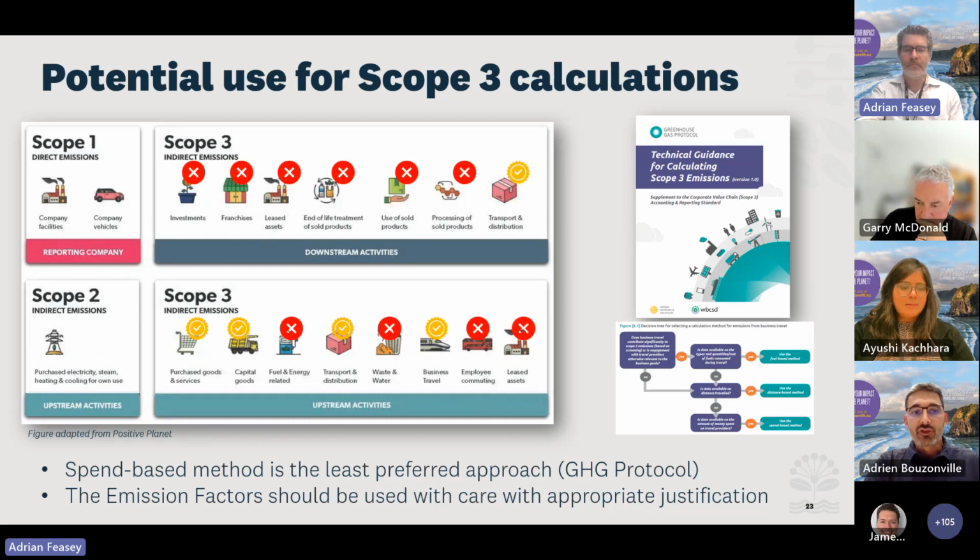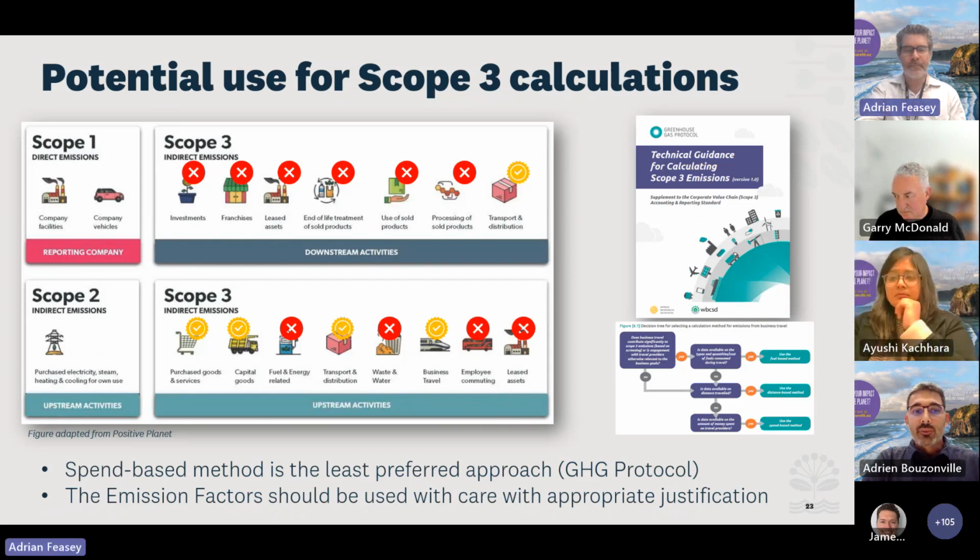The spend-based method is generally effective for screening purposes and when no other methods can be applied due to data limitation, for example. It must be noted that it doesn't mean that the specific data are more accurate. Data from the supplier could be less accurate than the industry average. In any case, data quality needs to be assessed and discussed properly. I encourage you to read the guidance from the Greenhouse Gas Protocol as they provide a nice decision tree diagram to support decision making for each category.